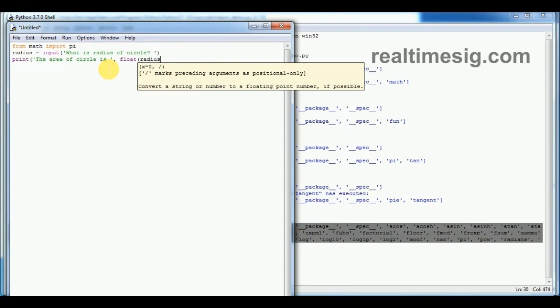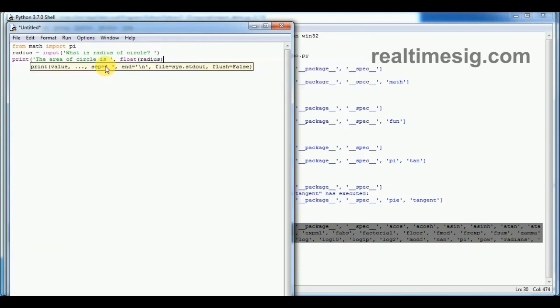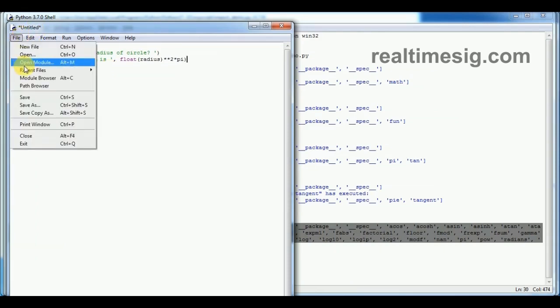So radius, which is right now a string, converted into float, and the operator star star is to do power of 2, and then multiply by pi. So that's going to be your area of circle, which is pi r square. Let me save this file.